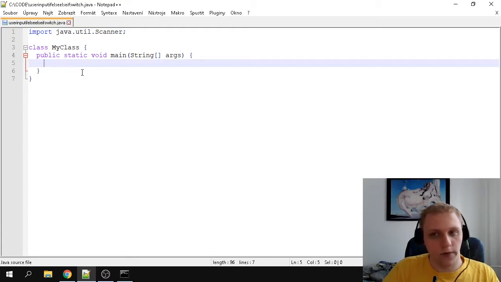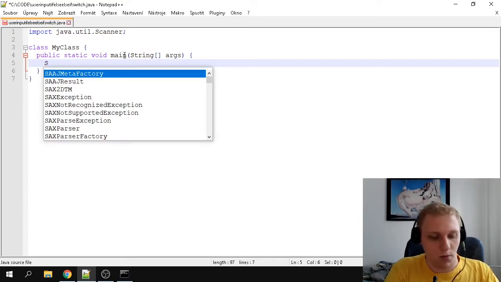So now what? Well, to make it so that we can get user input, we have to create something called a scanner. Well, we did already import a scanner, so why do we have to create it? Well, you have to call the function called scanner, but we have to define it as some sort of input from the user. To do that, there's a fairly specific syntax for this.